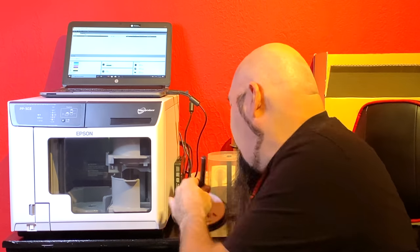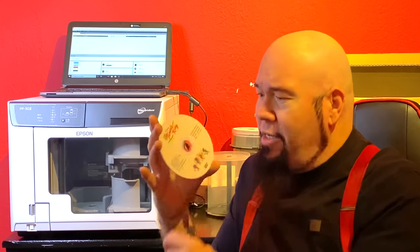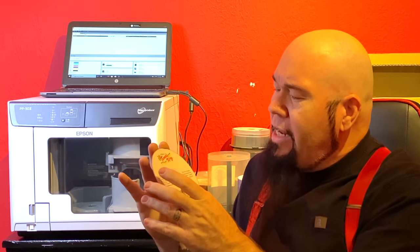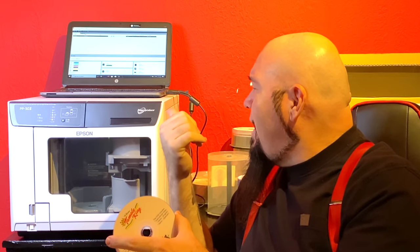Now, this thing prints really fast, and it sips ink. I've done about 1,000 discs, which are the discs I'm making for a client right now. There's not a whole lot of print: a little color here, some black, and a little color here, and it has used the exact equal amount of ink. Checking the thing, it's just barely budged. I mean, it hasn't really moved. I've done 1,000 of these so far, and it still says that I can print 1,000 discs.